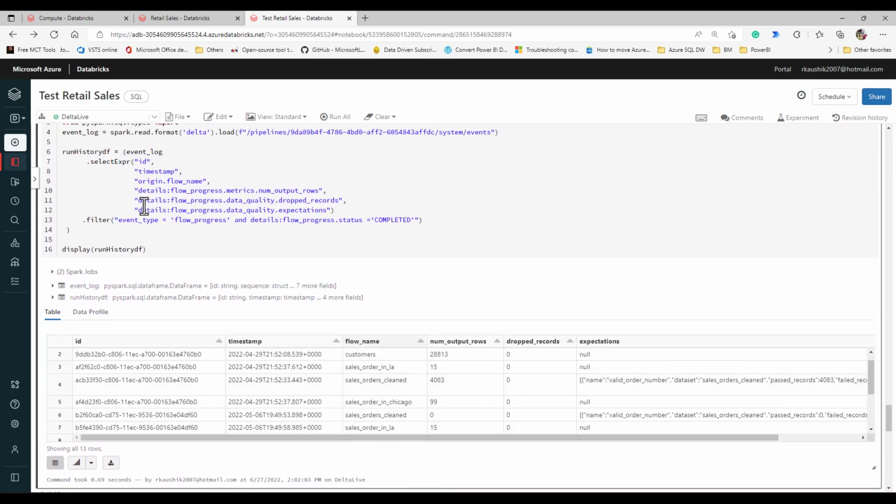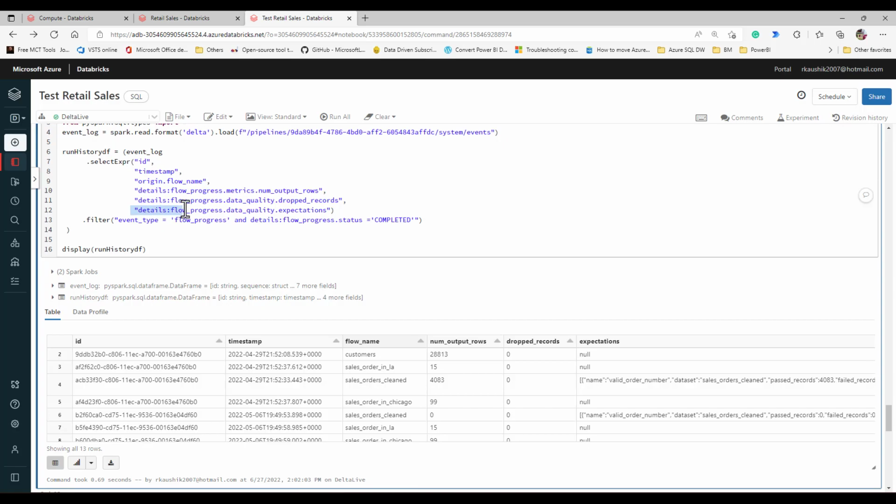It's very easy. You just have to go inside that element and then select that element. So all these elements are a part of the flow progress element. So flow progress metrics dot number of output rows, then again flow progress data quality dropped records, and flow progress data quality expectations.